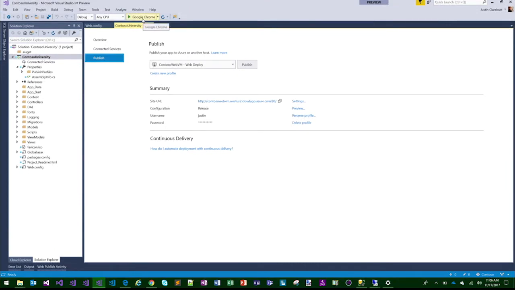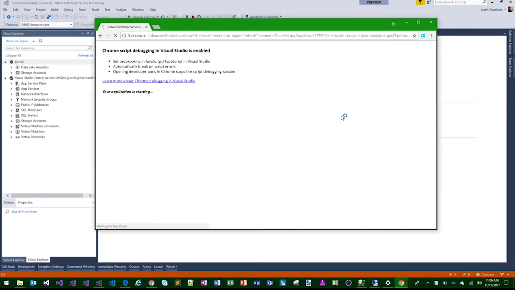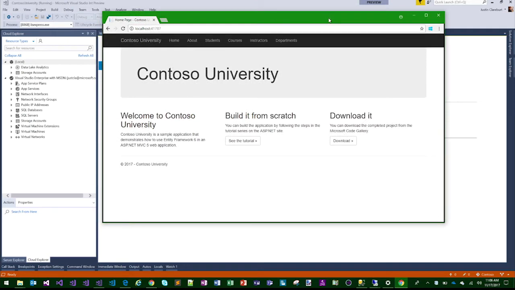And just for fun, we'll see if it runs. This will be a fun little live test. All right, so I've hit the run button. Now this is all running locally. I have a web app, and my local environment is simulating what might be on a corporate network, where you'd have a separate web application, a separate web server. Here we go. I have the Contoso University website. It starts up, so that's a good sign.